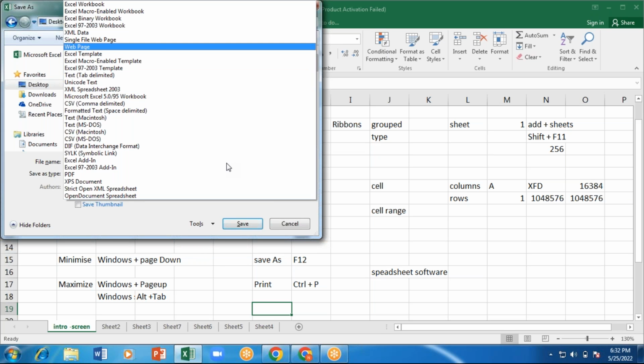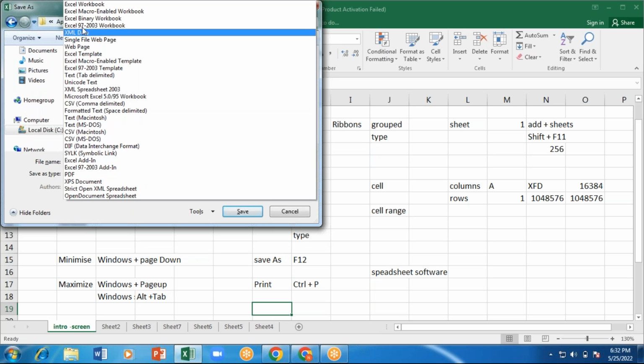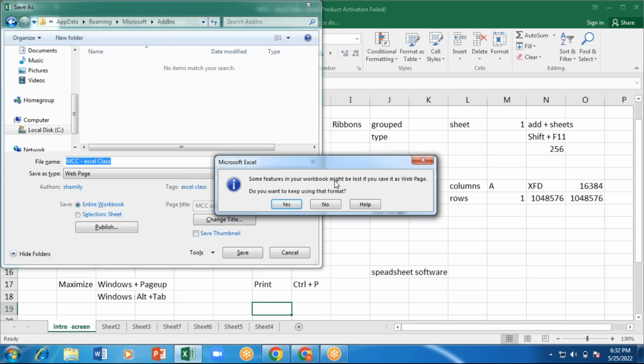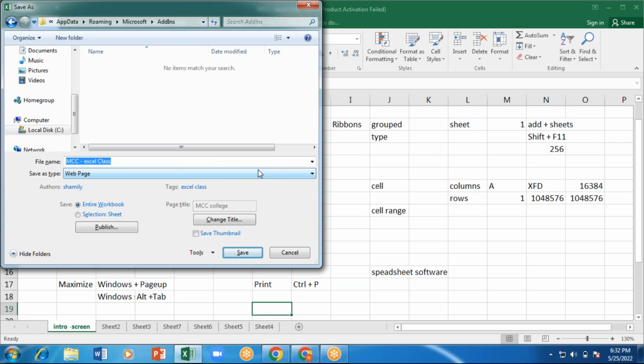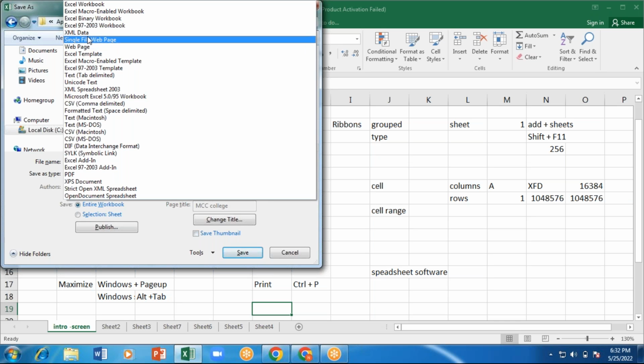Okay, we will use it as web page now. I'll select web page. Now we will save this. Okay, web page is not supported for me. So you can use any formats other than this. If you want any other formats to be saved, that format you can use.